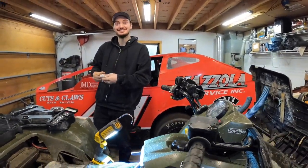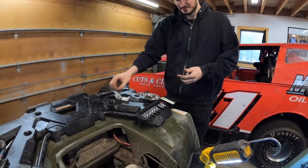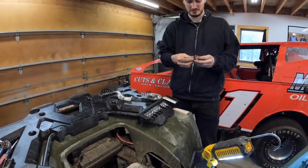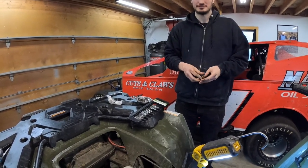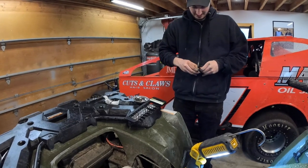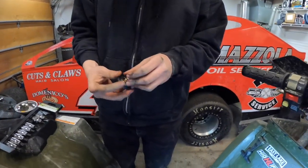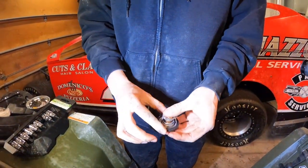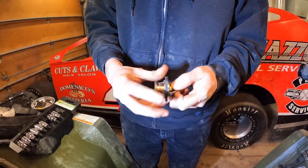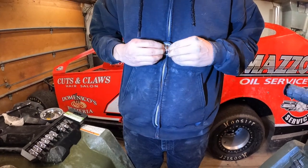I melted that spring — that thing is toast. But we're going to save the impeller since it's fine. Seth actually has another Sportsman 450 for his wife and they're basically interchangeable parts. Just take the o-ring, it kind of slides over the thermostat and fits right into a ridge inside. Pretty easy deal — we're just going to put the new thermostat back in.